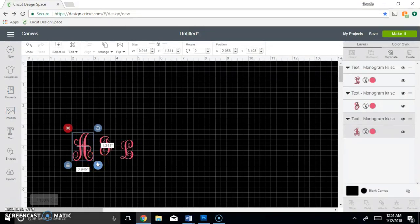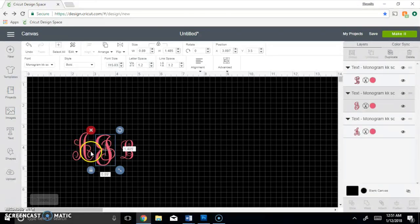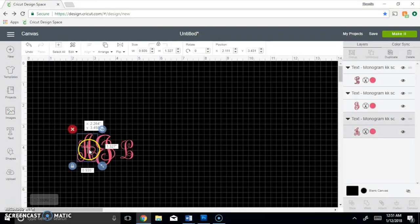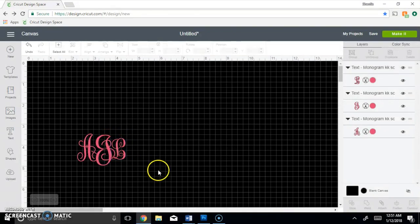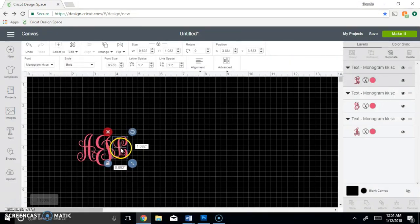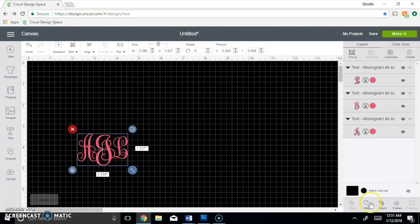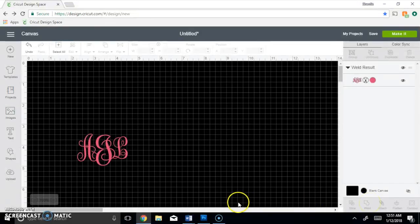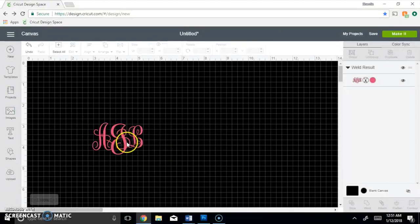Now, so we have our A. We have our J. We're just going to make it bigger. And the L. You want those letters to connect. Now, someone once asked me, do I attach my letters or do I weld them? Usually I would simply attach them, but in this case, let's learn together and see how weld would go. So when it comes to a monogram, I think welding it is pretty nice because now you have the letters stuck together and it fits perfectly.